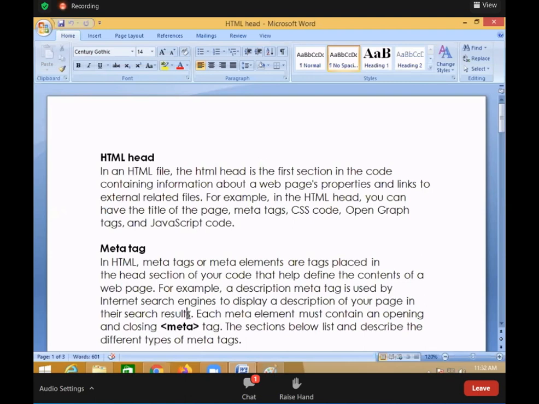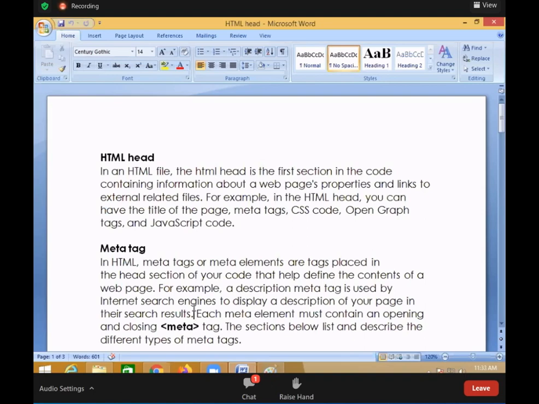There is a meta tag called which one? Description. Meta description. A description meta tag is used by internet search engines. For example, whenever you search anything in the Google search engine or MSN or any search engine, how does that search engine find web pages?